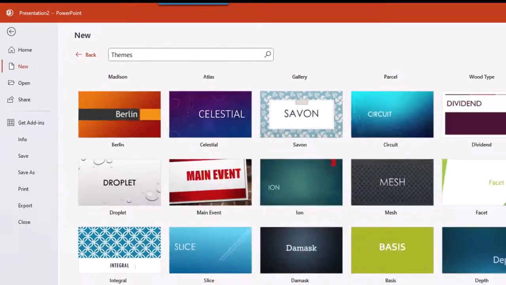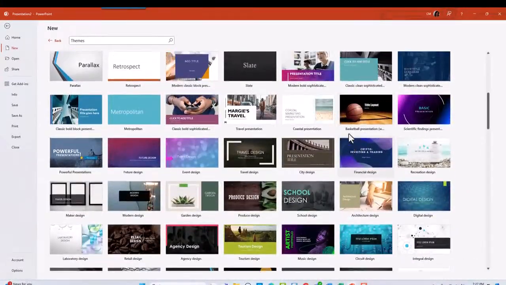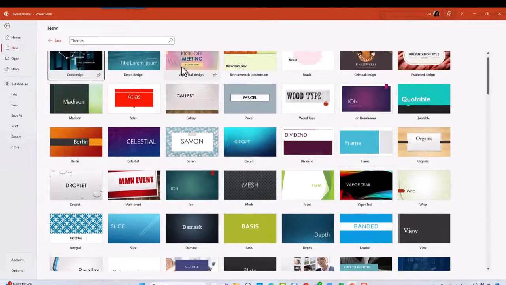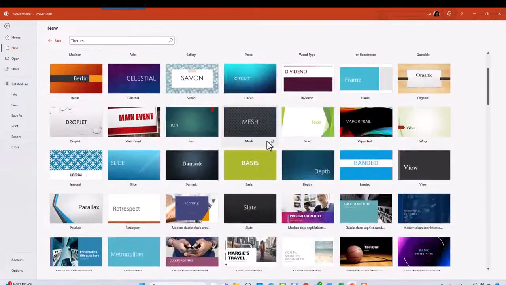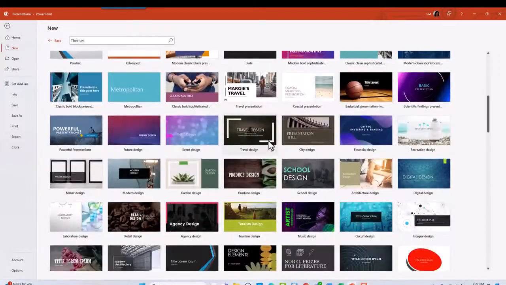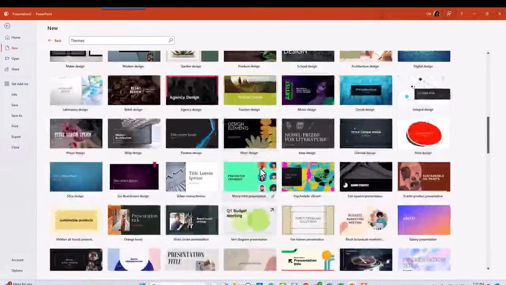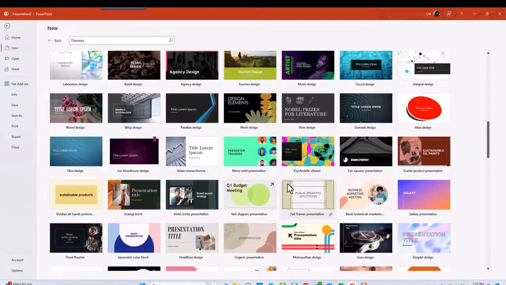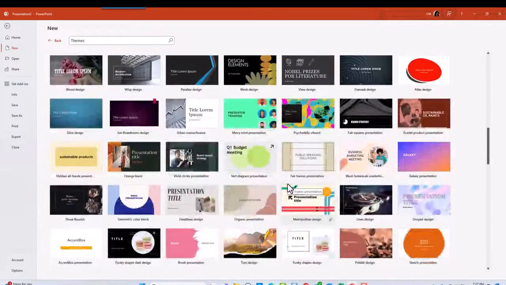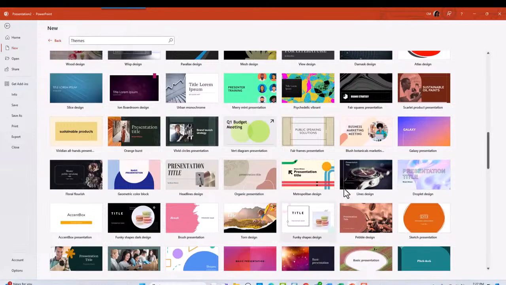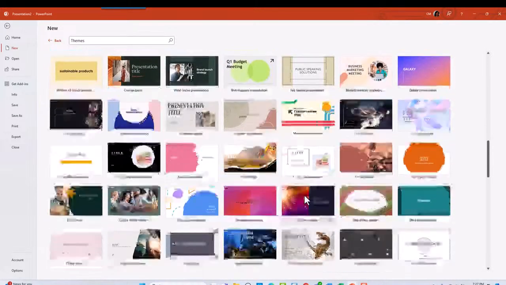And this is with the old PowerPoint. I think some of these are the old themes. The ones at the top are the old ones. And so you could go in here and look at what kind of theme you would like to create so that you don't have to try to reinvent the wheel or do this from scratch. Then you might want to go ahead and use one of these canned templates, which you can customize later.